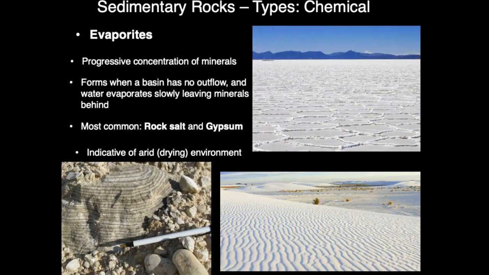Another group of chemical sedimentary rocks are the evaporites. Many areas that are now dry land used to be shallow marine bays with only a narrow connection to the open ocean. Under these conditions, seawater could move into the bay to replace some of the water that was lost to evaporation, until eventually the water of the bay itself became saturated with salt and other ions that were forming. And so these deposits ended up remaining, and hence why we call them evaporites.